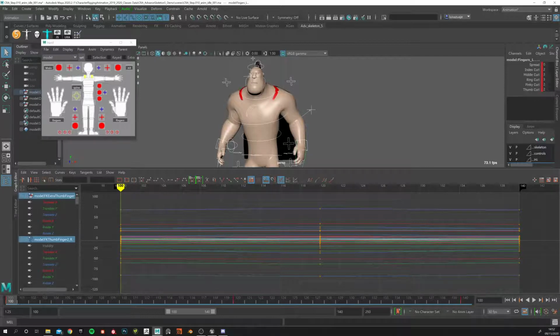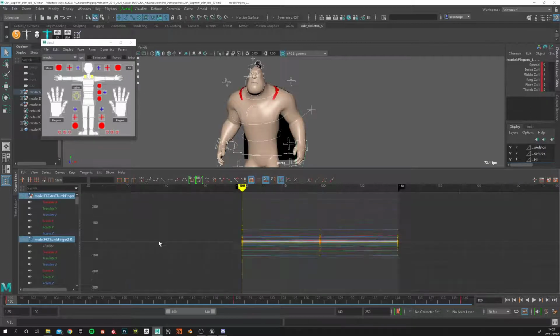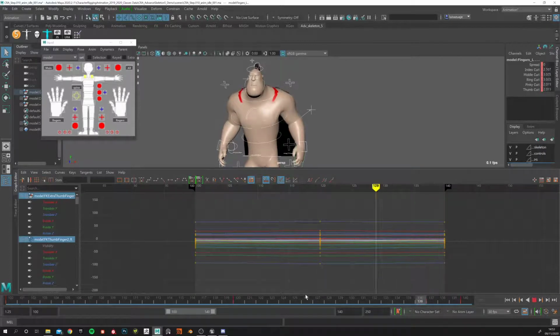Okay? Now I need you to put in your mind that we need 39. We did 40 frames, but you need to remember that you need 39 frames. That's all you need. 39 frames. Because we are going to export to Unreal 40 frames minus 1. In the loop, the first frame is exactly the same as the last one. We cannot export 40 frames because the loop would repeat this pose twice. So what we do is we export 39, and then when it restarts again, it's going to start on 40, which is essentially this one, and it will keep going.